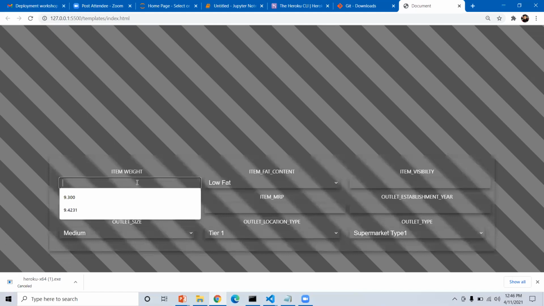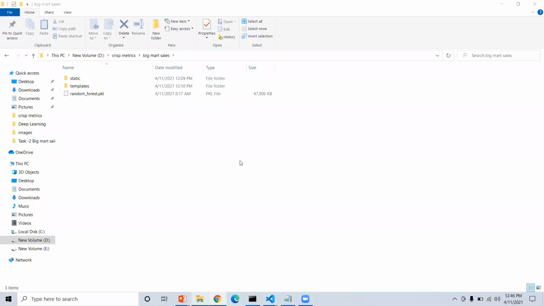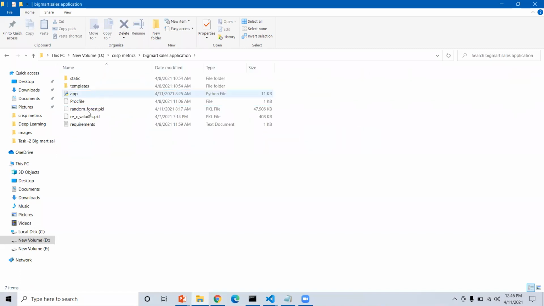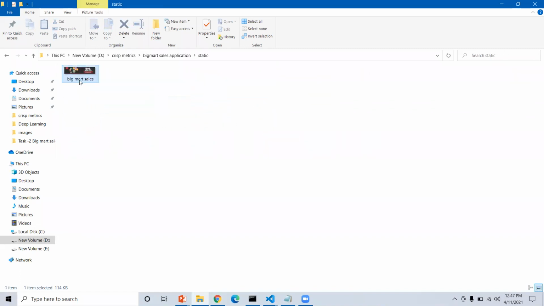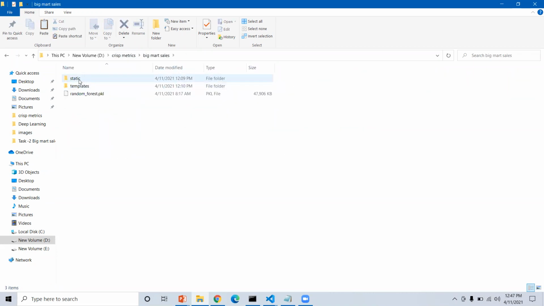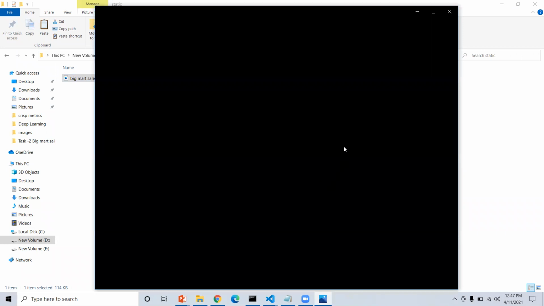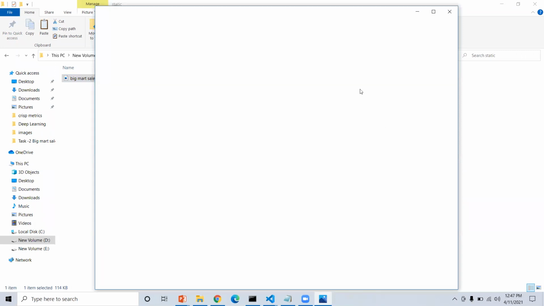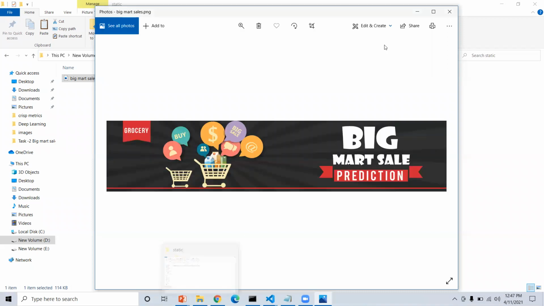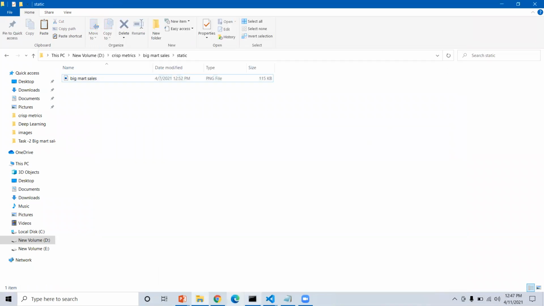These are the HTML and CSS files that I have given you. Now I am going to share a small picture also. Suppose in a static folder we have a picture. So in the static folder, I'm going to just paste a simple picture. If I show you this picture, it is nothing. It is a simple picture that I have taken from the internet, right? So I'm going to paste it in our static folder.